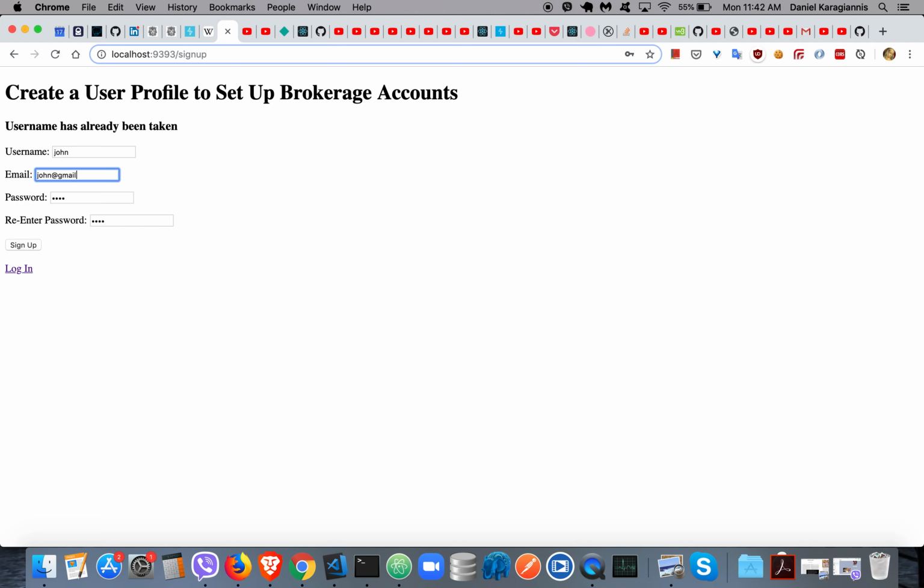So let's change that. And finally, let's test the password fields. 1, 2. You can see that it's working. Password field is too short, so let me change this so that we have everything according to requirements.